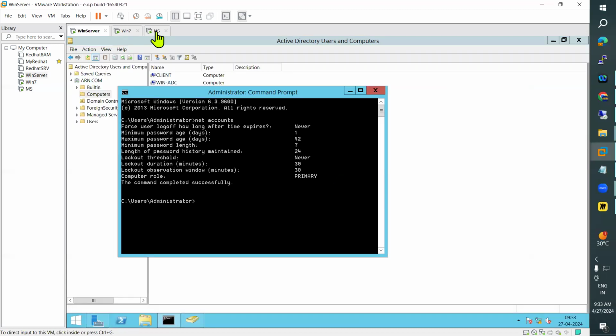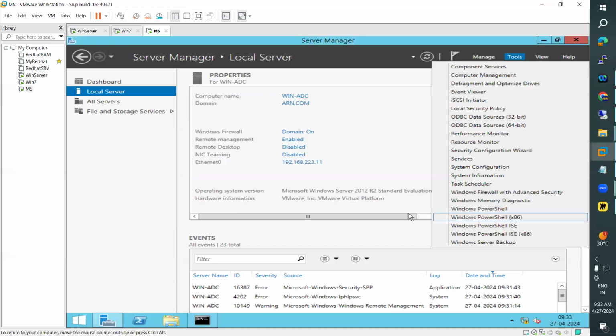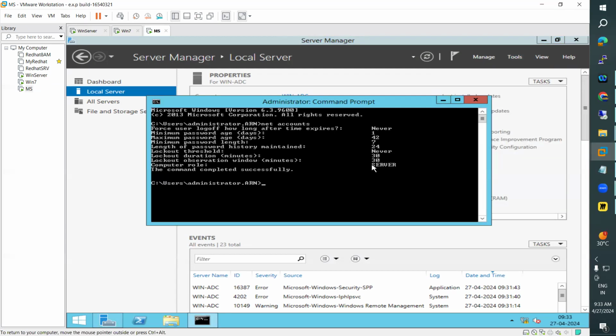On this one there are no services, only the operating system. That is the reason this is a member server. Why did it get the member server status?